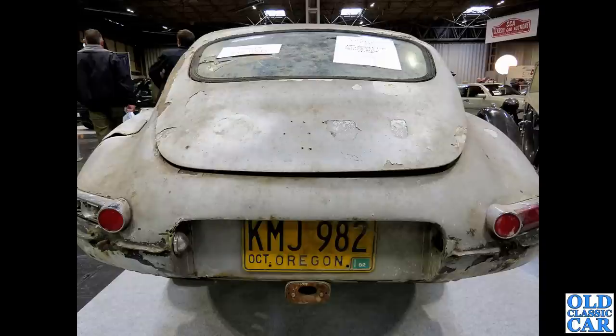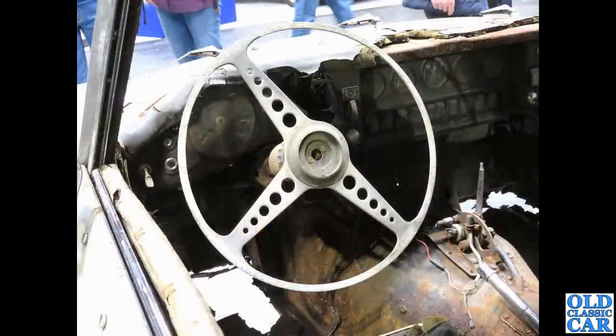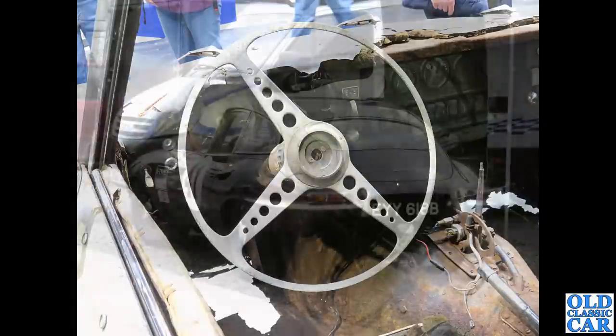Down at the NEC classic car show, in the auction area a few years ago, was this slightly sad-looking E-Type. This is a Series 1 and a half car, the revised version of the Series 1 dated to about 1968. It's a 2+2 auto and left-hand drive. You can see the rocker switches, a feature introduced in the revised Series 1 and a half. The earlier Series 1 E-Types had toggle switches, but they were replaced for safety reasons, ending up with rocker switches very similar to the early XJ.